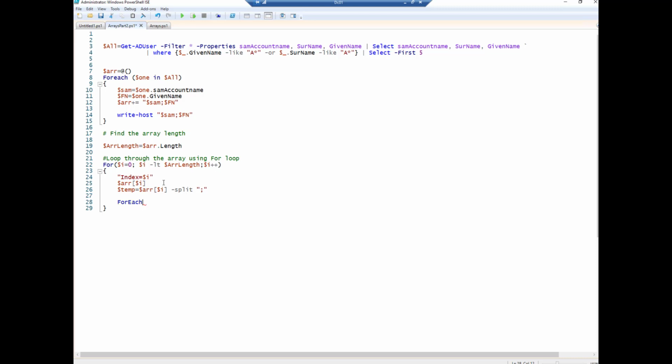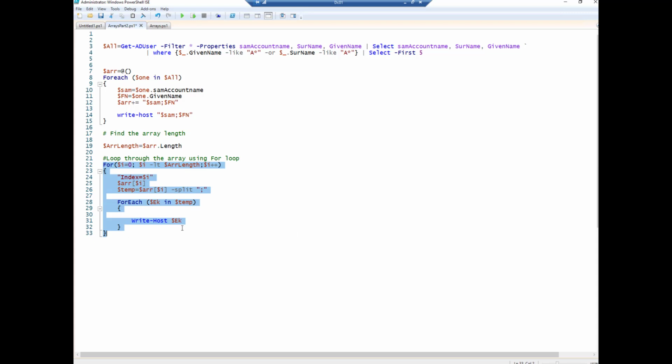and then foreach loop $EK in $temp, and then write-host $EK. This will split.